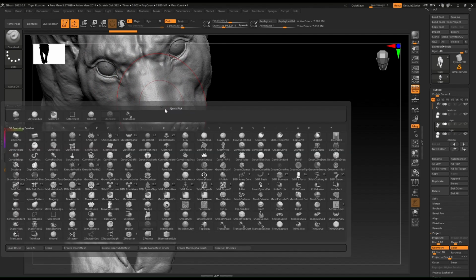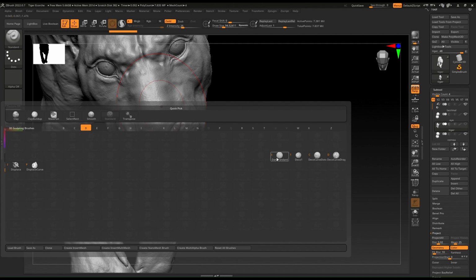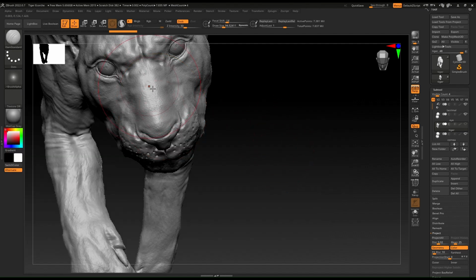Press B. I'm not using any shortcuts. Press B, D, S for Dam Standard. Alrighty, press S to scale the brush down. I'm just going to divide these guys in half, so I'm just drawing roughly.